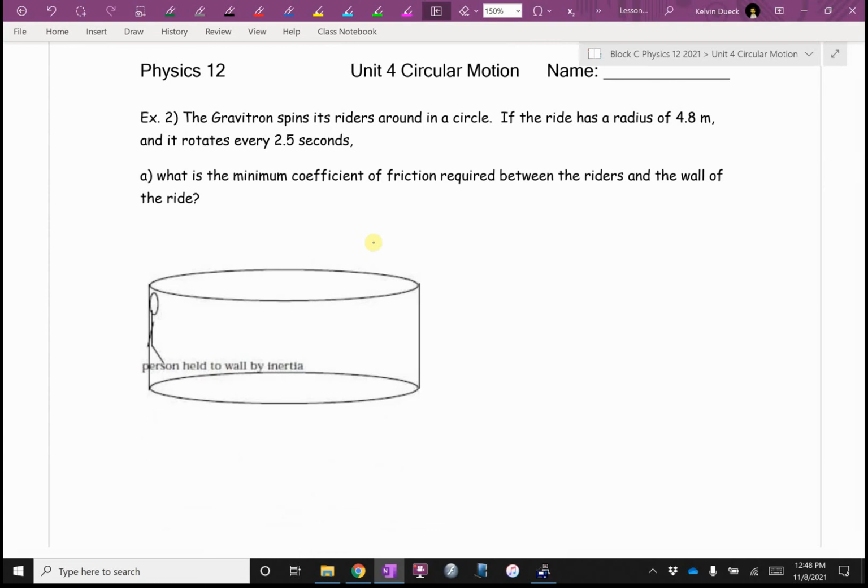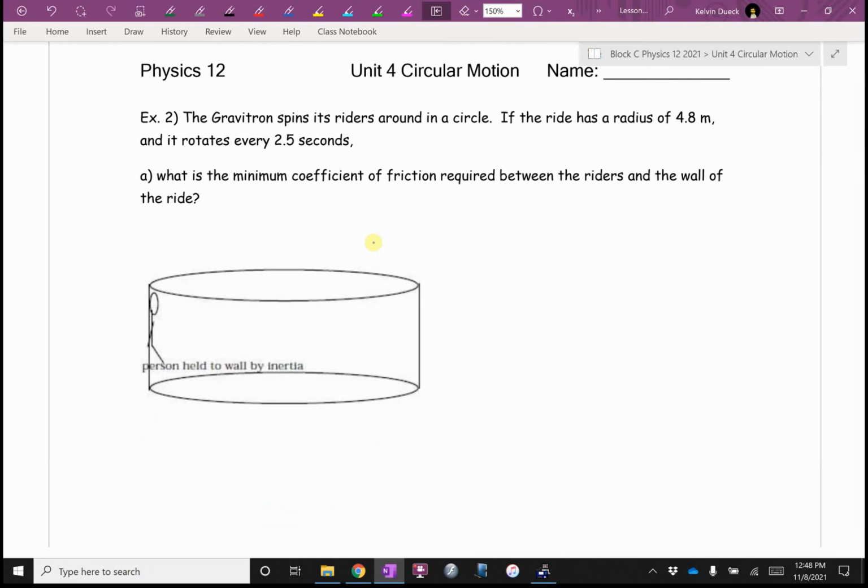How many of you have been on the Gravitron? What is the Gravitron? That's the one that goes in a circle. There's 2 types. It goes in a circle really fast, and then either the floor drops away from your feet and you're suspended, or the room tilts up at 90 degrees. We're going to look at the one that stays horizontal, because that's a little easier physics. By the way, if the room tilts up at 90 degrees, that's the same physics as the roller coaster loop, which we've done already. It's a vertical circle.